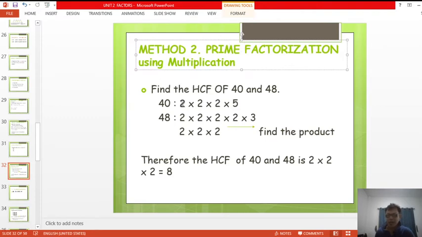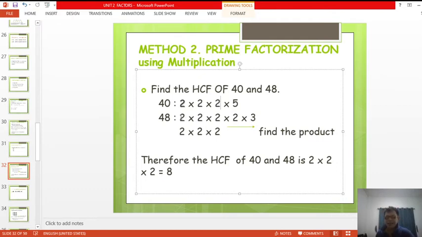So here for 40, we have 2 times 2, is how much? 4 times 2 is 8, times 5 is 40, right? If you don't believe me, you go and see your notebook, the multiplication table. So you might say, teacher, why don't we use 8? No, because 8 is not a prime number. Again, here we must think of prime numbers. Okay, so let's move on.